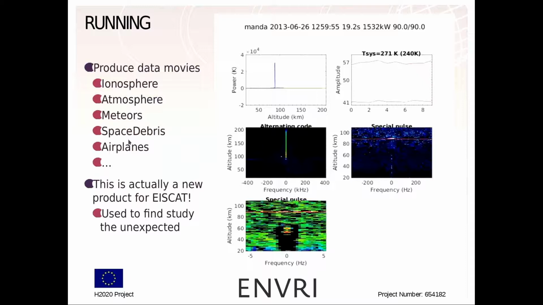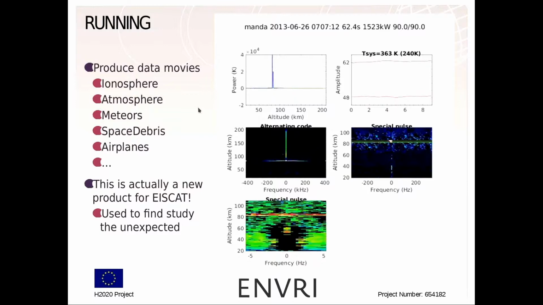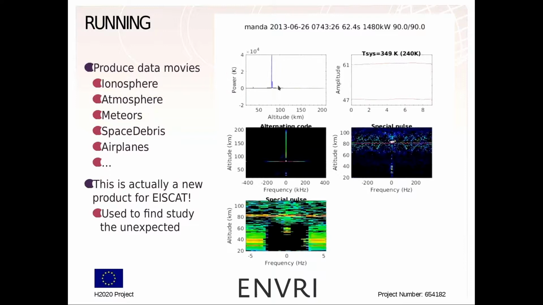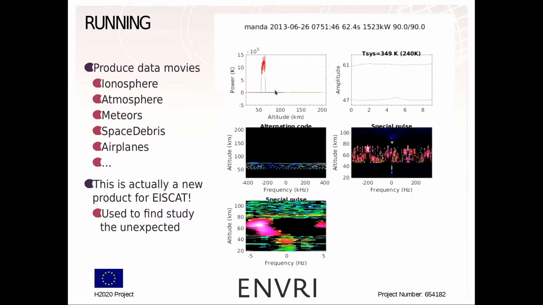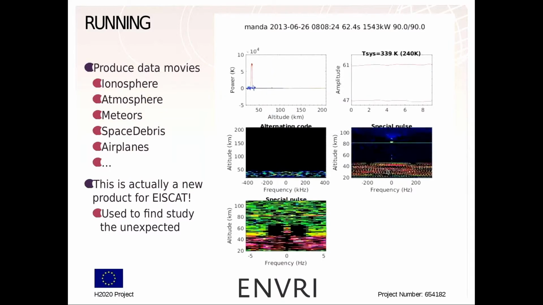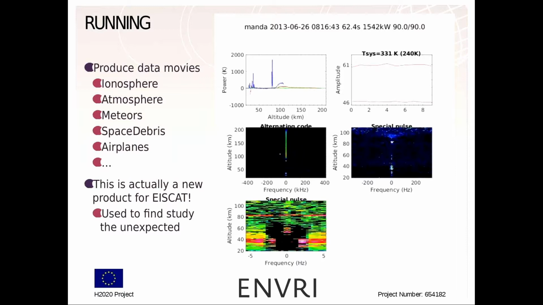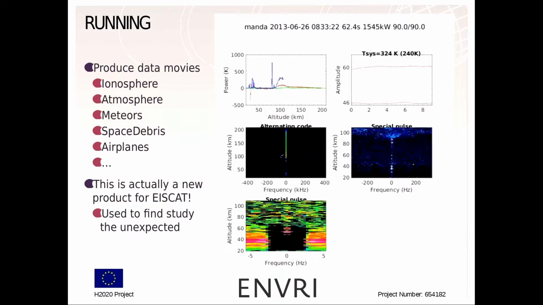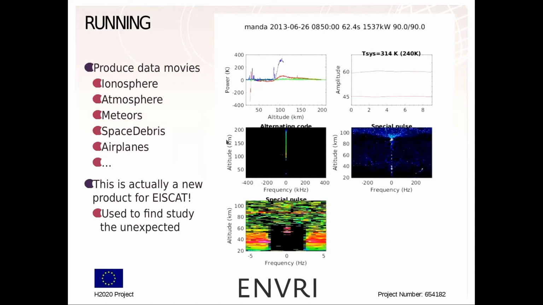Also the space debris is coming as very big noise squares. Maybe you can go back again so we can see here that was a space debris echo, which is a rather big echo like this, and the airplanes are coming if you want to see them, but they are there sometimes. For us, of course, they are not very interesting, but maybe you saw something in this plot.